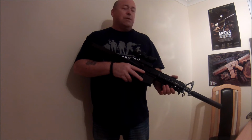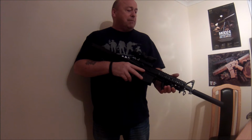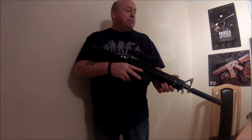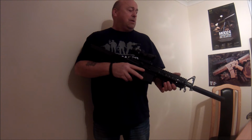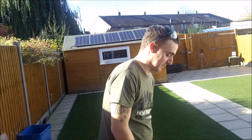Right, the CM16 is a great weapon to get you started when you're new to this sport. Basically, they come as standard firing at 330 feet per second. We will be test firing these in a while, and at a later date we will be putting them through the chrono graph. Now, for some shooting. As you can see, Gary has his Raider in front of him and he'll demonstrate how it works.